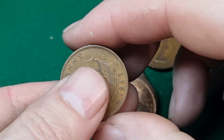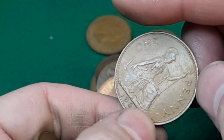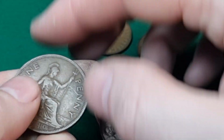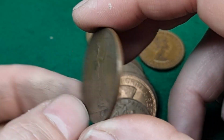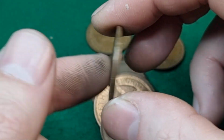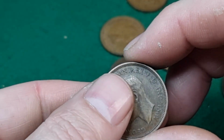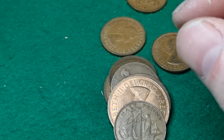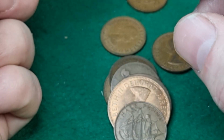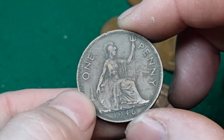1899. Look at the gap there. Different date widths is a very common thing within the Victorian coinage period. 1940, looking for that double or single egg zircline. Got the dirty pile. Oops. Yeah, the date widths don't tend to vary too much between years, but there are some examples. There is a note of a 1919 with a slightly wider date.